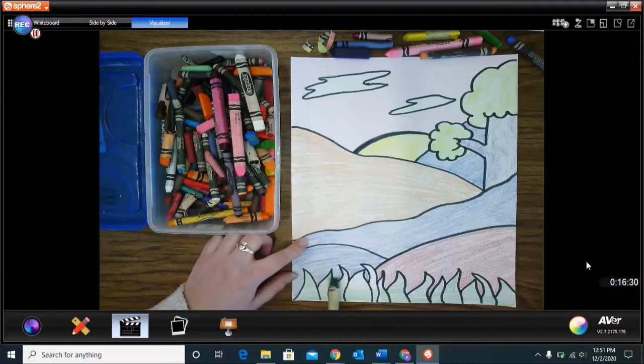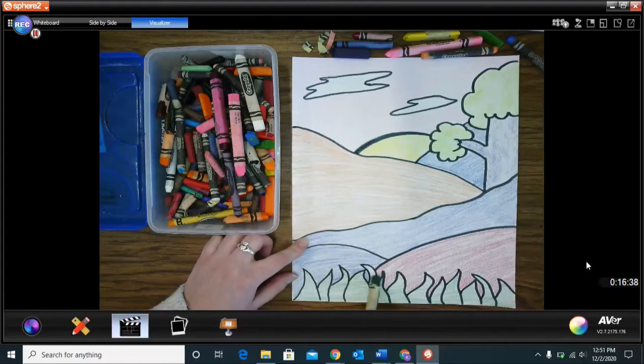Take your time when you get to that skinny point on the blade of the grass, because you really don't want to mix up your colors.